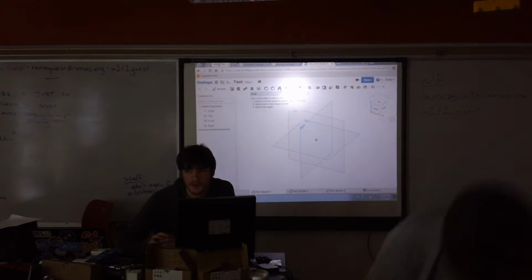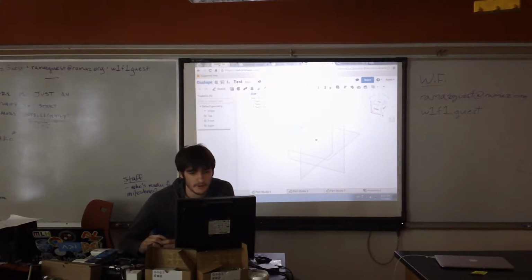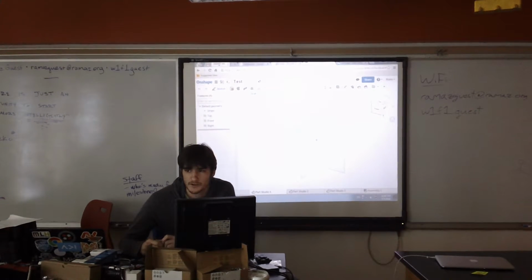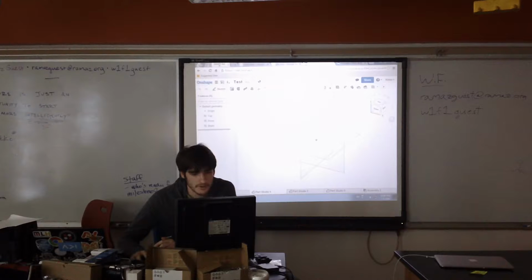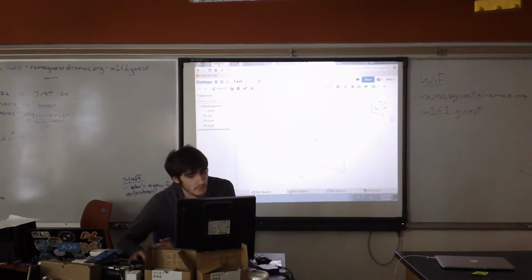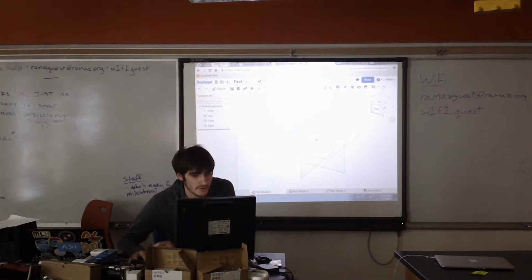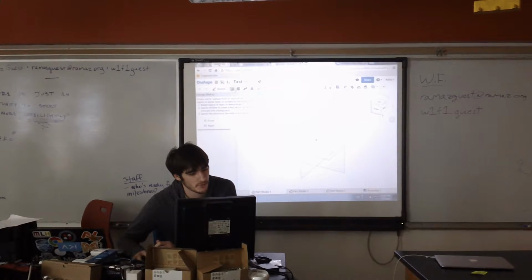Drafting, you might do some drafting. I think somebody actually did. You can shell things, you can make holes. Patterns may be useful for you guys. But the major one is extrusions. And this is pretty much all of SketchUp right here on this one tool.